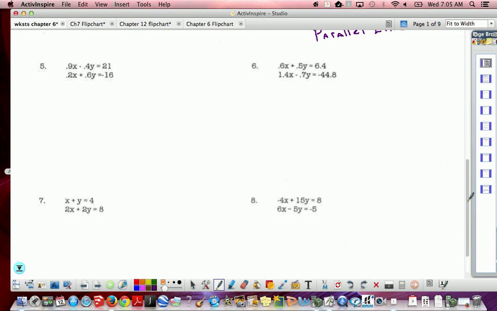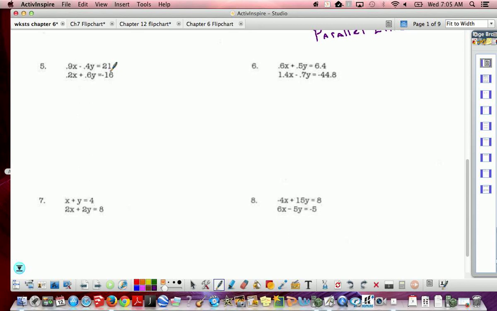With number 5 and even number 6, we have some decimals, right? I know sometimes that will throw students off. So what I tell students to do is just think of the decimals not being there, at least in this first one, because they're all in tenths and this is a whole number. Or if you want to get rid of them, multiply everything by 10 at first.